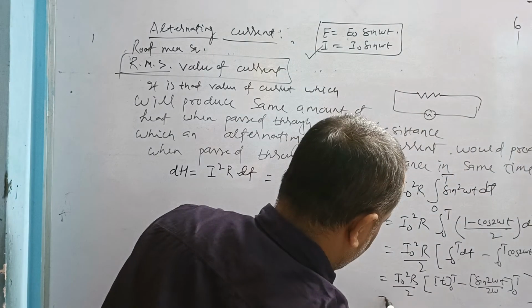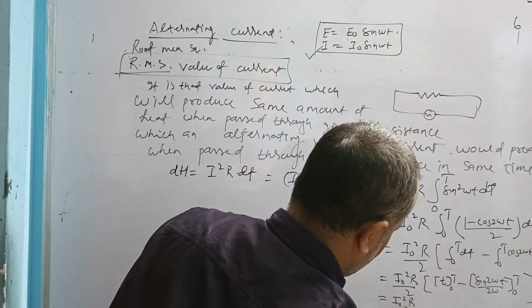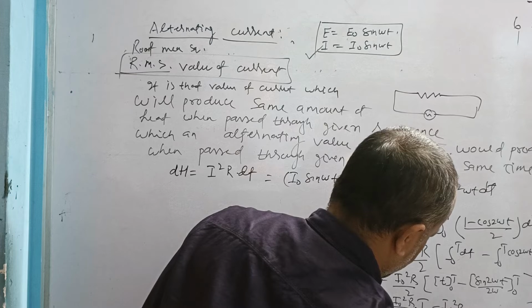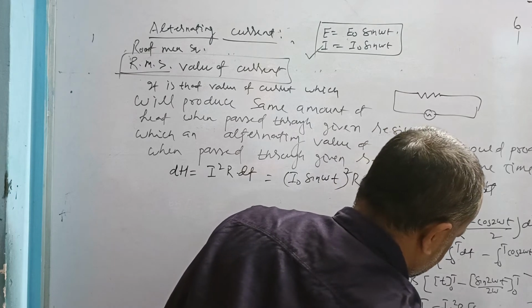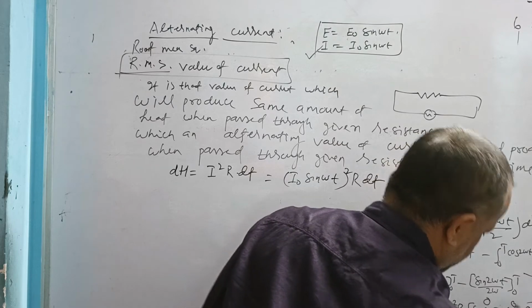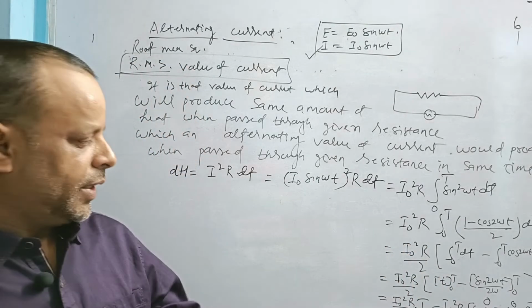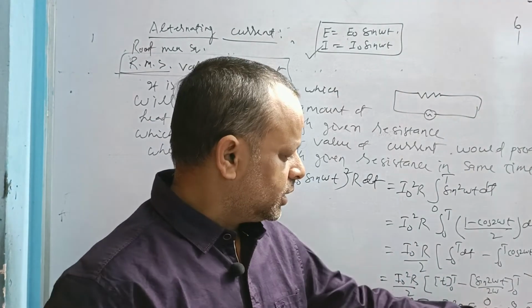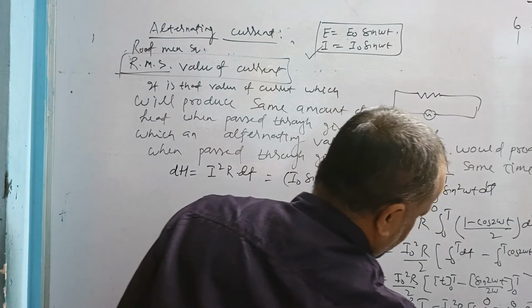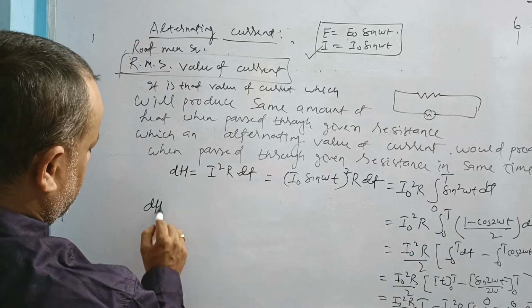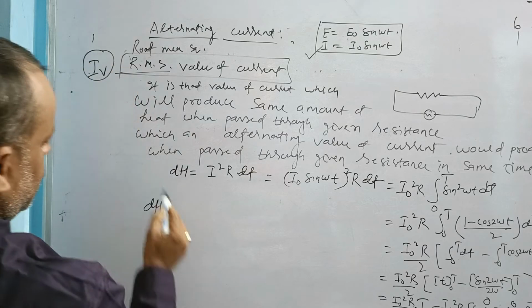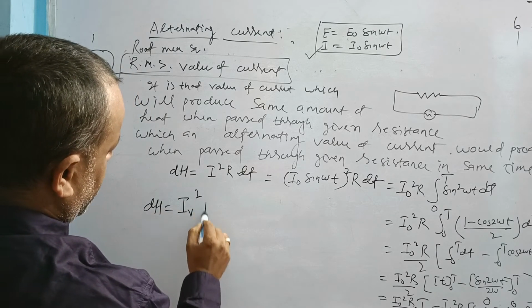See, when we place the values over here, it is coming out to be what? I naught square R upon 2, this is T, and what is this part? 4 omega, this is sine 2 omega T minus sine 0. Both are 0 because we know that at sine n pi all the values are 0, and this is sine 0. So it is not contributing anything. We are getting this result. This is equation 1, and we equate it with the RMS value of the current written as IV. So heat production will be IV square R into T.